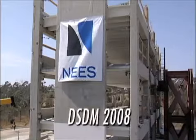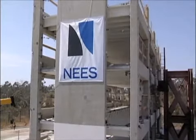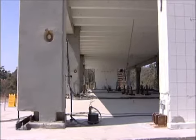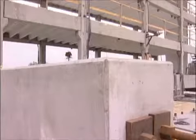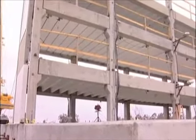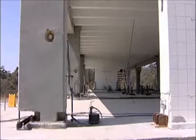Some examples of this research include the seismic program, which has been done on wall and framing systems and more recently diaphragms, with the DSDM or Diaphragm Seismic Design Methodology program. The precast concrete structures industry has always been a leader in design and technology, and we've done that by conquering any barriers that we've encountered to using our precast concrete building systems.